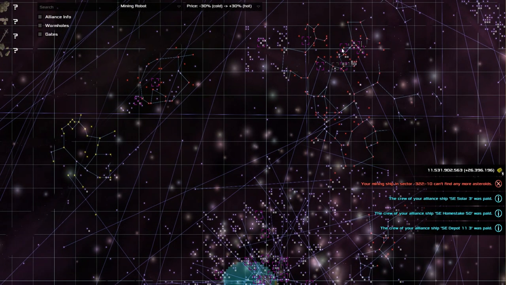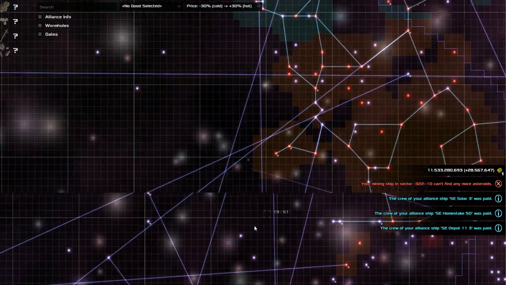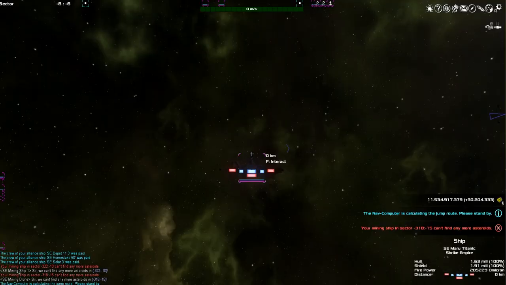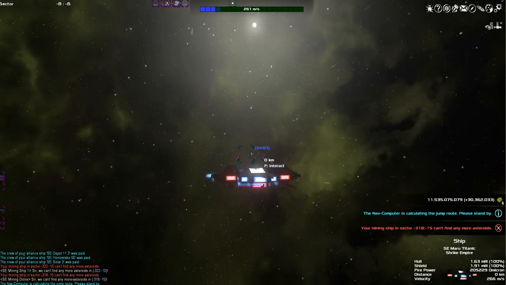Where do we have to go? We're going to go up here. I don't like this interface so much to get the overview of where I'm going. There we go. So we're going to jump here, and we're going to go up here and rebuild the station in a better, more lucrative area. Maybe that's the better word for it.